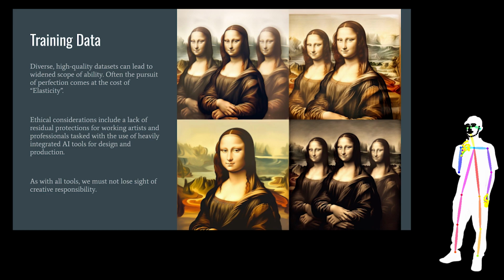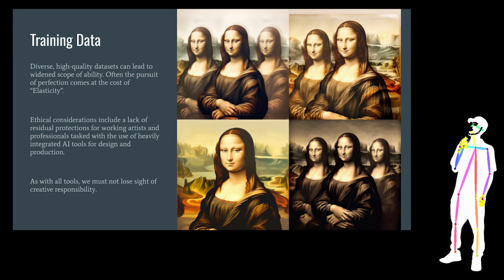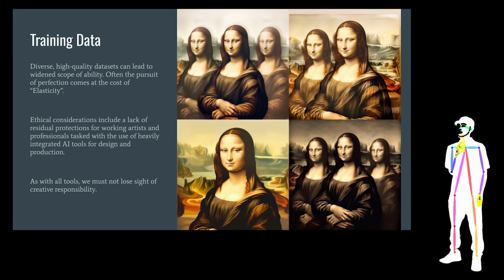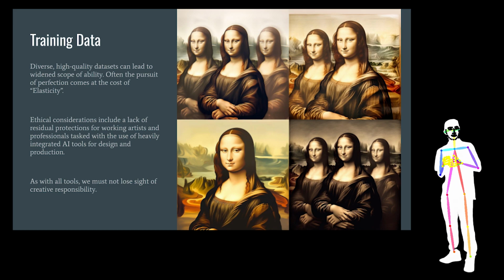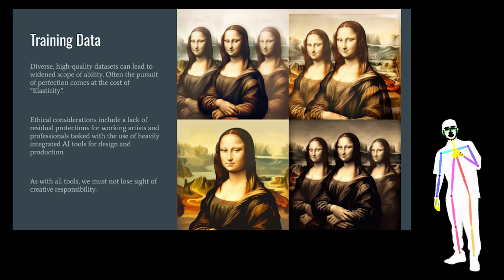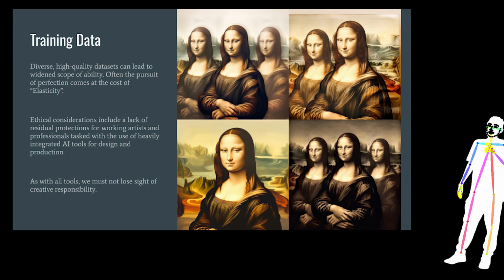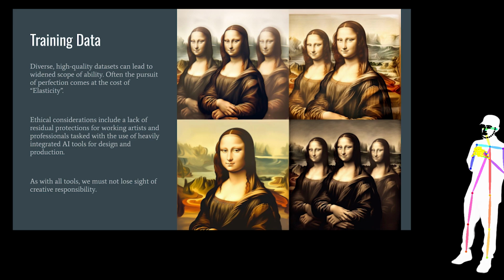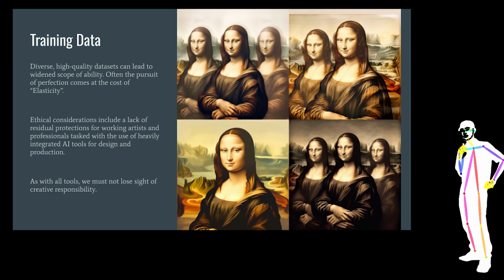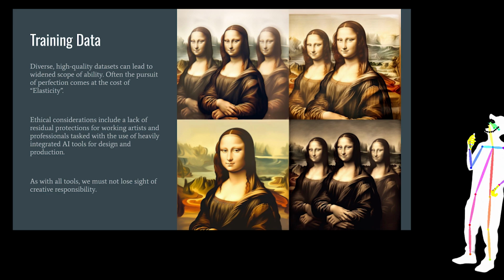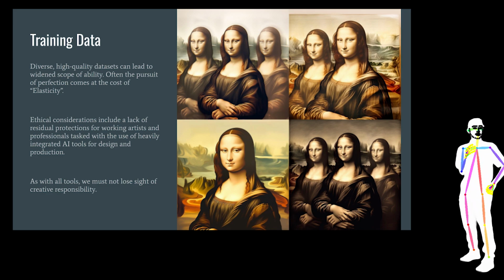Now, what I'm showing you here on the screen is an example of what happens when you overtrain it. So this model was overtrained on the Mona Lisa. They were trying to make a perfect copy of the Mona Lisa by overtraining the model, and what's actually happened is it's just hallucinating. You've asked for the Mona Lisa, it's been overtrained. It only knows how to make the Mona Lisa now. It can't make anything else. If you tried to tell it to do anything, it's just going to spit out stuff like this. So the pursuit of perfection comes at the cost of elasticity because they're transformers. It's not a photocopier.